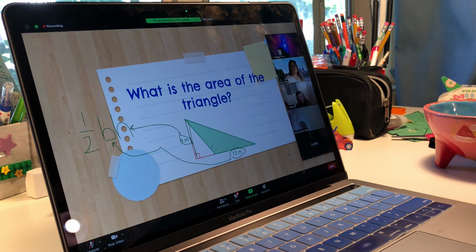Yeah, we're not counting this. This is red, so it's white, so we're not counting this part. But the reason why we need to use this 9 is because to find the height of a triangle, it has to be straight up and down. It can't be slanted. This doesn't tell us anything. This just tells us one of the sides of the triangle. But if it were straight up and down from its highest point, going all the way down, that's our height.